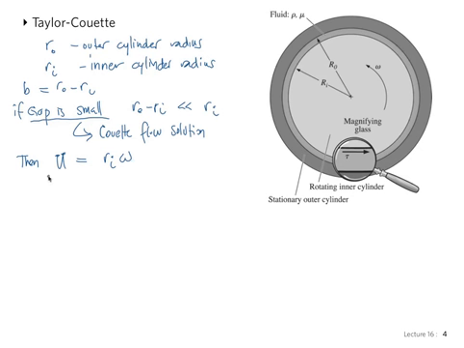And for example, there was a homework last year in which we asked about this problem. And the homework said the inner cylinder is fixed. Find an expression for the torque required to rotate the outer cylinder with an angular velocity omega. Express the answer in terms of the geometry of the system, the viscosity of the fluid, and the angular velocity. That was the question from last year's homework.